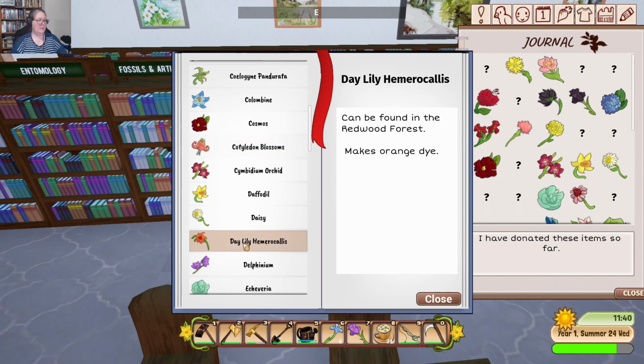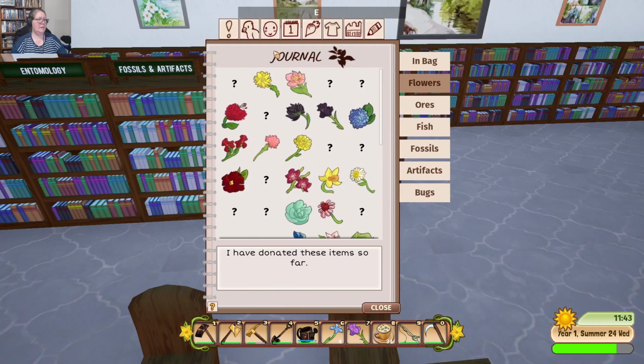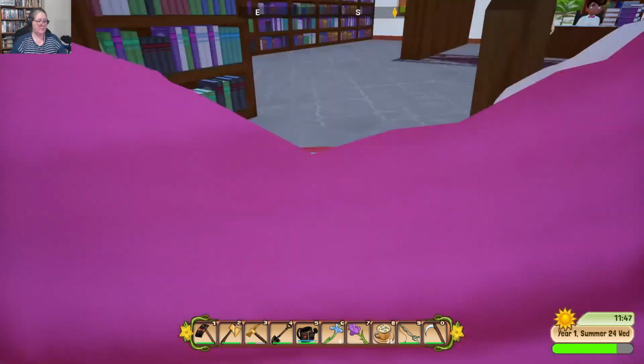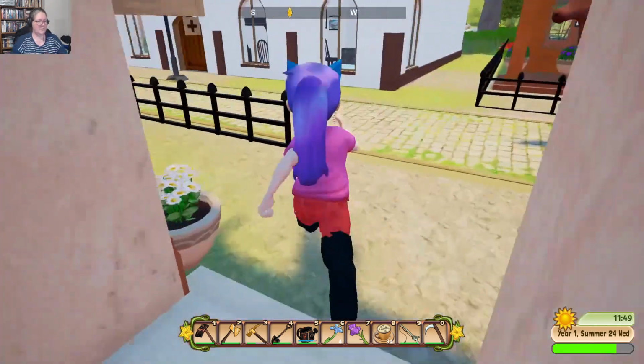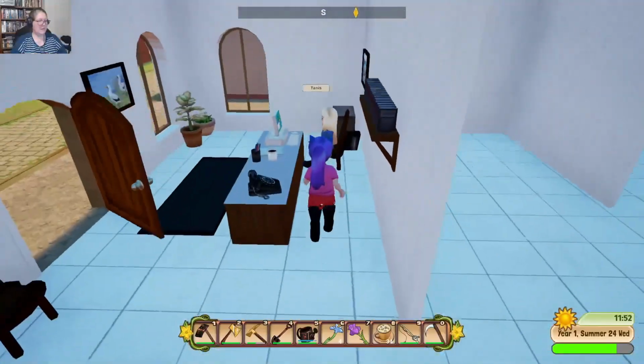Yeah. Alrighty. So I'm going to just make some backpack space. And we will go flower hunting, I think, later today. Oops. Just let me get my deliveries done, and then we'll head off and look for flowers. Alright, let's talk to Tanis.